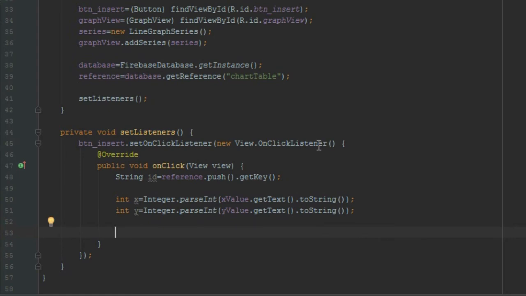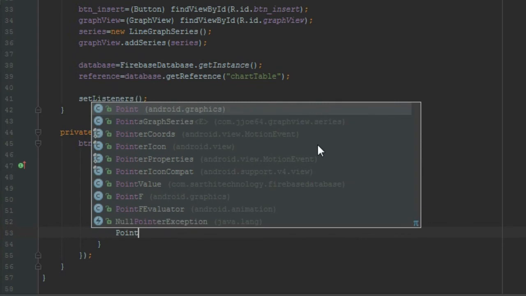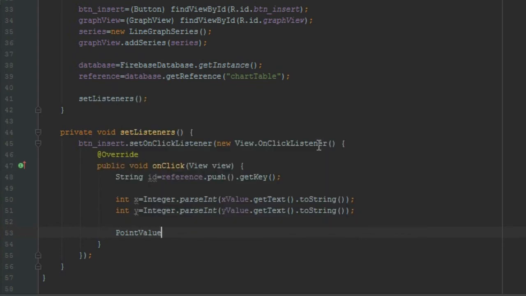Now create an object of PointValue. And here x comma y.